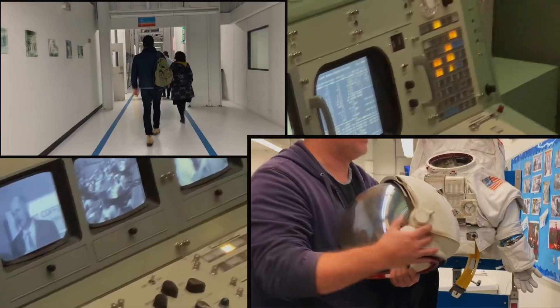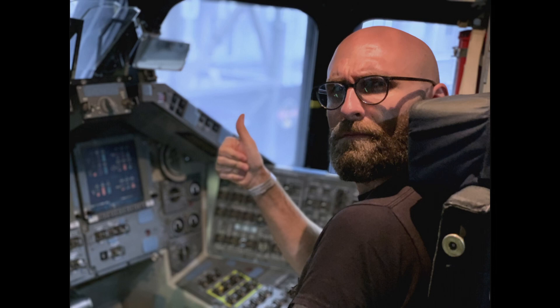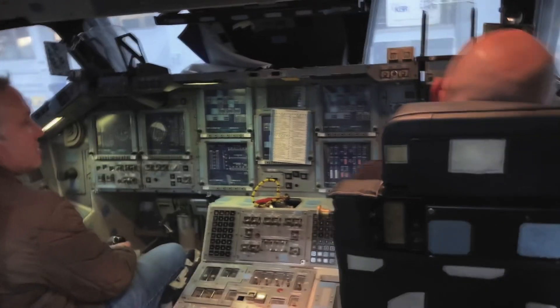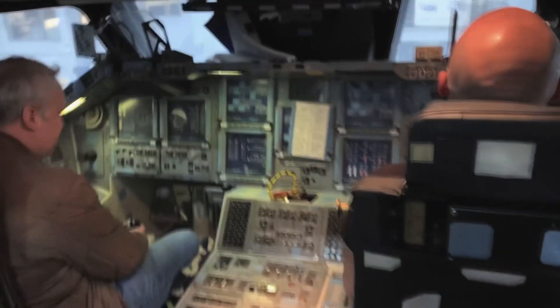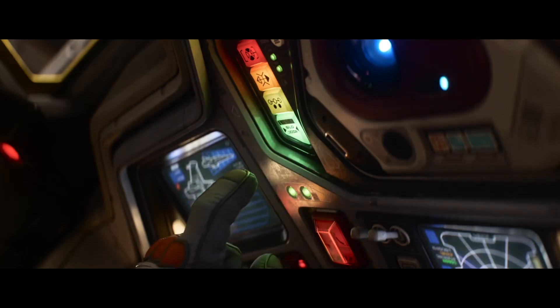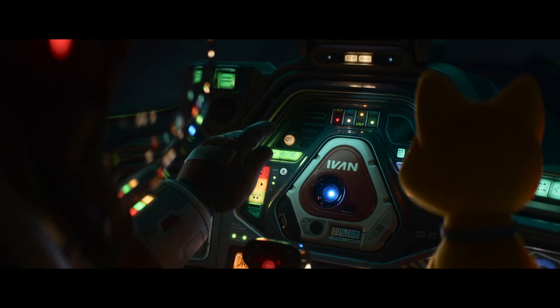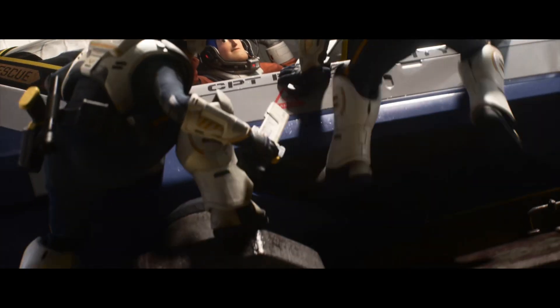We went to Johnson Space Center in Houston, Texas together — it was awesome. Seeing the NASA stuff where you sit inside the cockpit of the space shuttle, it's a world that feels like it was built by hand. We can't put that much stuff in there because in a cartoon world, Buzz's hands and fingers are huge. All the buttons and the dials need to be able to fit him, so everything needs to be scaled up and stylized, but at the same time you want it to feel like there's a lot going on — like this is a complicated machine that he has to be an expert to fly.